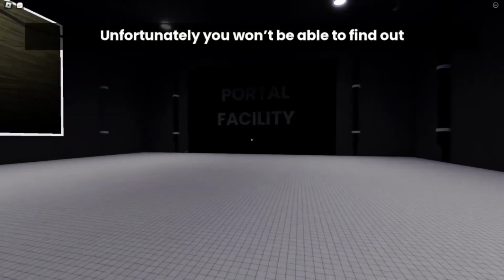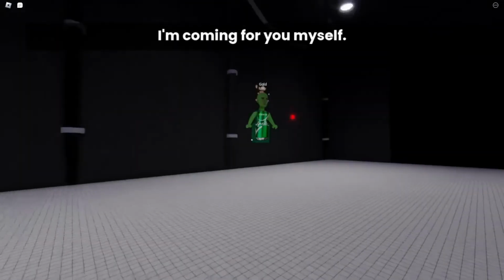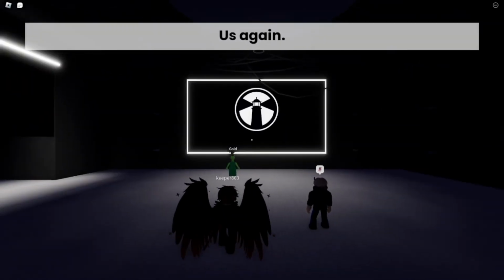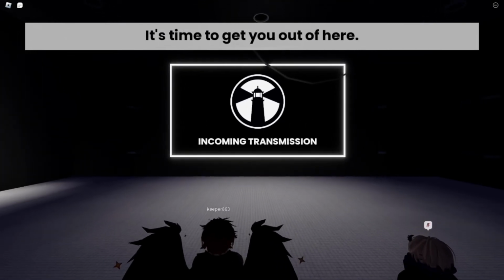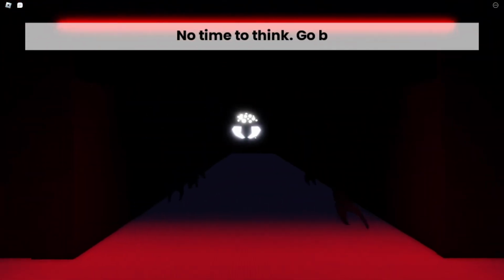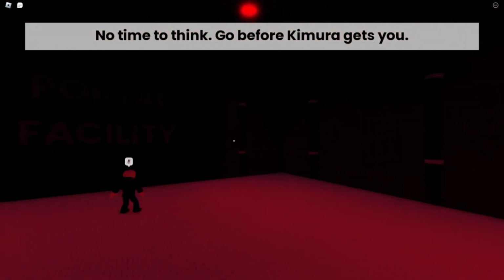Oh, frick. This is not good. I'm coming for you myself. Is he a monster too? Oh, crap. Us again. It's time to get you out of here. Activating the void portal. We're going into the void? No time to think. Go before Kimura gets you. He's a freaking spider!